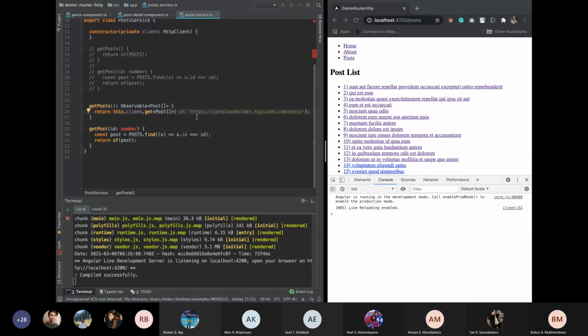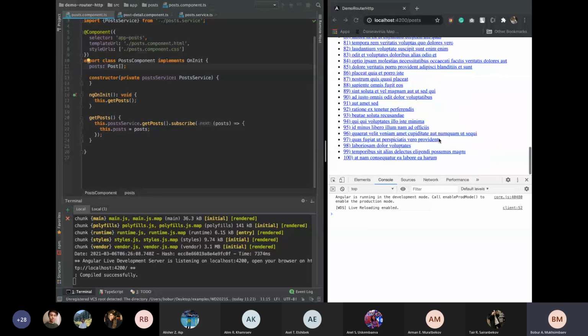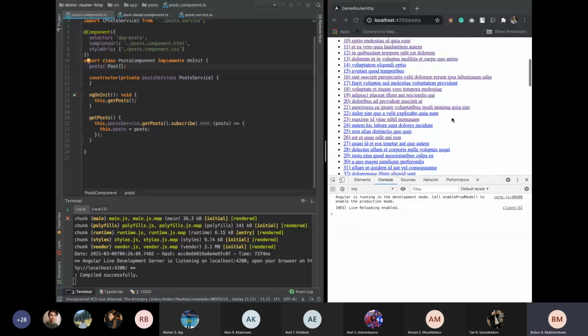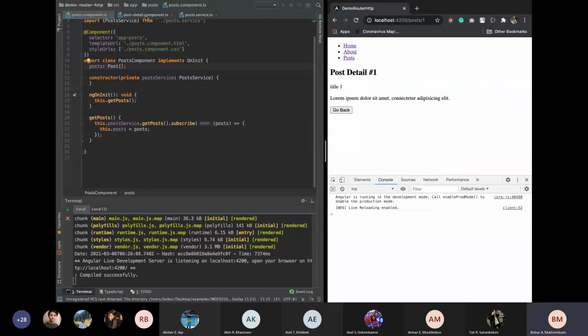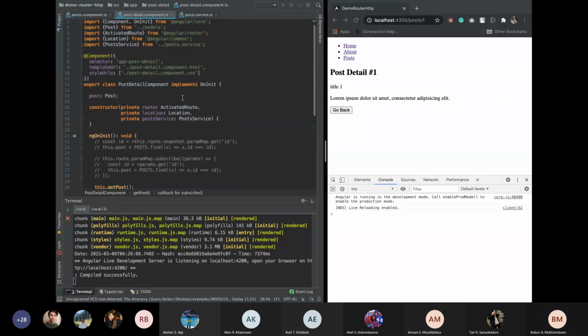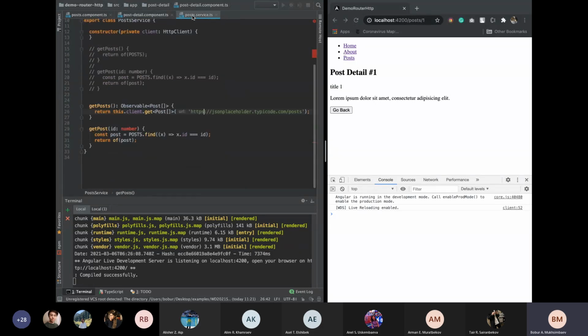Okay, I think this is clear. So as you can see here, we have 100 posts here. Now, when I click on one item, it shows data from the previous file, because we don't have any requests here. We are working with the file. That's why if you click on other items, you will not have any data, because at 20 we don't have any ID inside of the file.